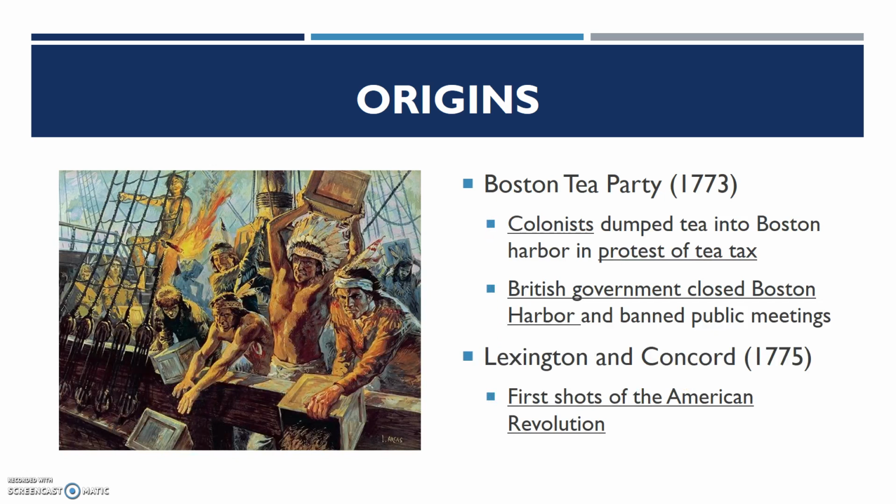One of the reactions to these quote-unquote unfair taxes was that the colonists protested by dumping tea into the Boston Harbor during the Boston Tea Party in 1773. The British government reacted by closing down the Boston Harbor and also pretty much shutting down the colonial government in Massachusetts. They sent troops to keep the colonists in line, and they refused to open the harbor up until the colonists paid back all the money for the damage they had caused. So the tensions continued to mount in the colonies between the colonists and the British government, and eventually it all blew over, and the first shots of the American Revolution were fired at Lexington and Concord in 1775.